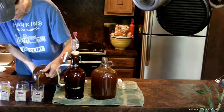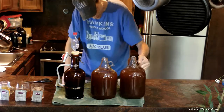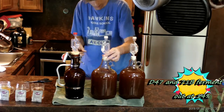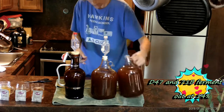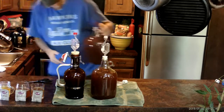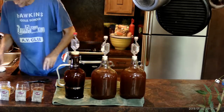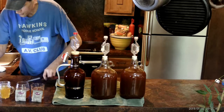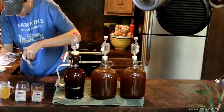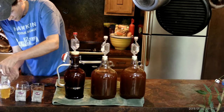The D47 and the 71B are wine yeast, and they ferment out around 18%, so there should be some residual sweetness in both of those. But the champagne yeast, I expect that one will definitely be dry in the end, and we'll have to decide if we need to back sweeten that one or not. So what Kooter's doing here is he's helping the yeast along. He's going to make sure everything is active by introducing it to the juice.